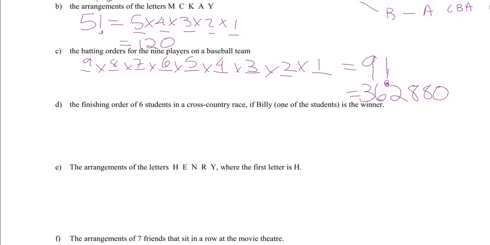So if I said finishing order of 6 students, the fundamental counting principle says put down 6 blanks. Then it says, put your first blank lower, it's too high. After that it says, are there any restrictions? Is there anything we need to know about? So what do we need to know? We need to know that Billy finishes in first. So this is going to be Billy. How many Billys are there? 1. So we have 1 choice for the first place student.